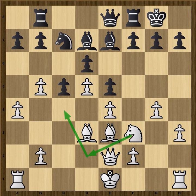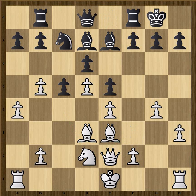and once he's got that knight on c4 he can then start to think about probing on both sides of the board. He can think about b4, he can think about f4, he can think about moving his king, maybe moving his rook to g1, getting on with h4 and g5. This is a horrible position for black. So queen to d8, knight to d2, and that despite the exchange of pieces.